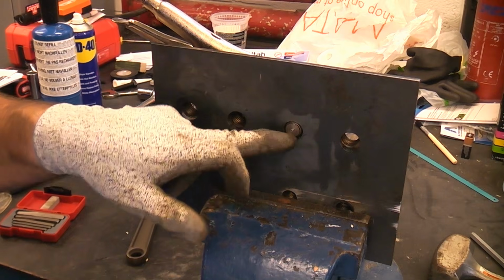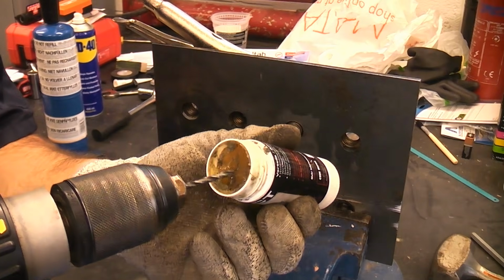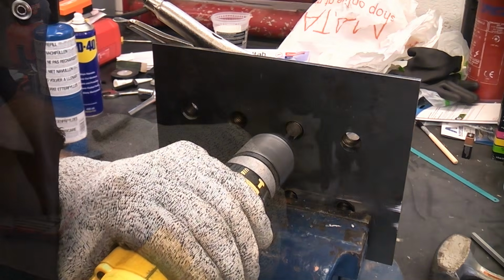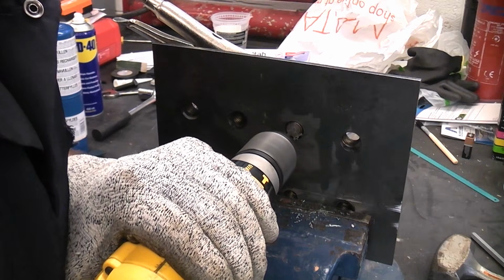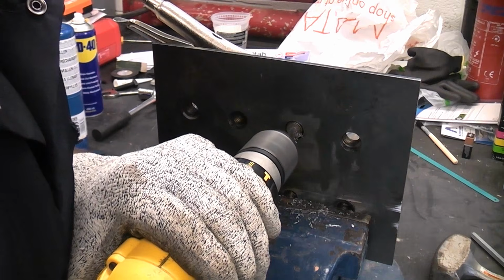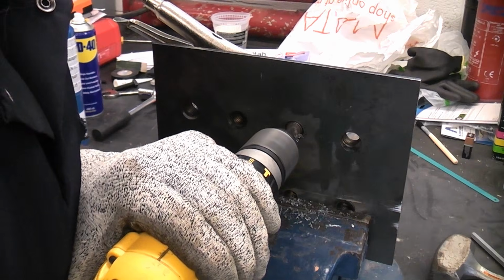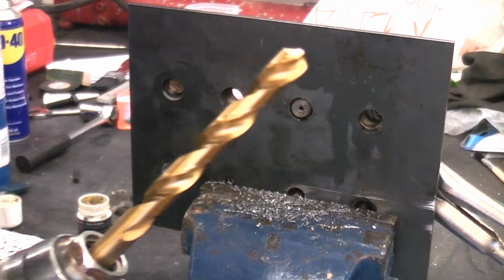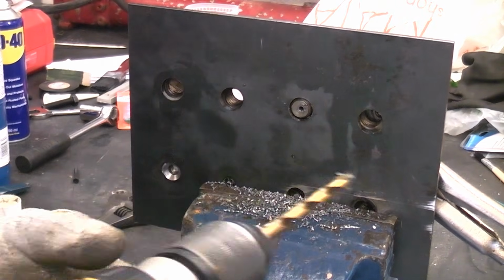So I'm now going to drill that out, and then we'll use one of the extractors. I'm going to do this using some cutting paste, which I'll apply to the drill. I'm going to use a small diameter drill bit first. I've now swapped to a larger diameter drill bit. Again, I'm going to use some cutting paste. I've selected a slower speed on the drill.